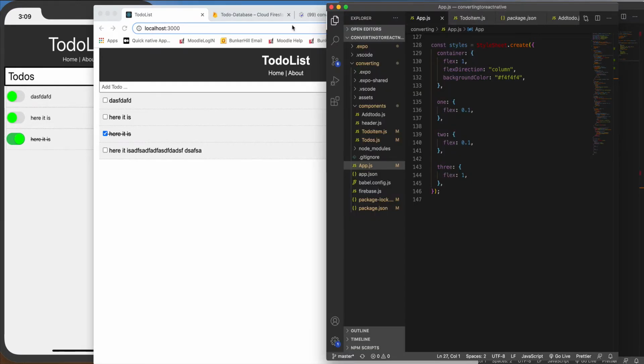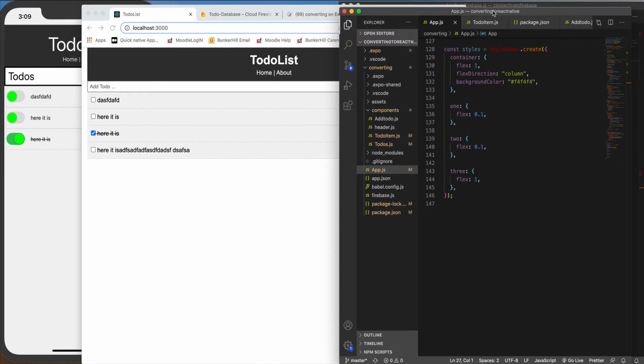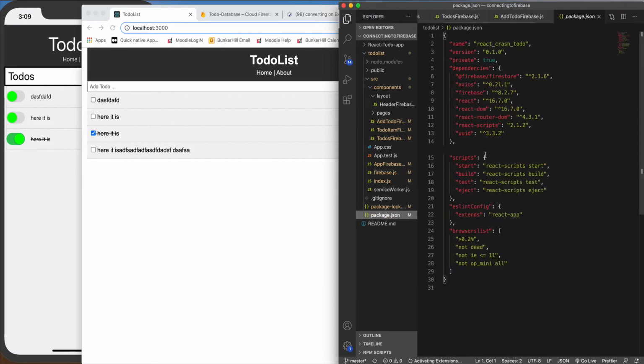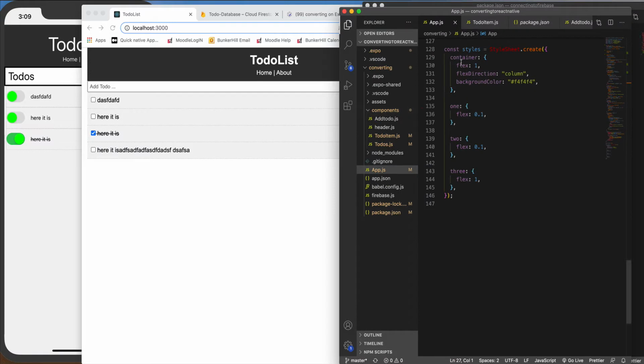So the first thing you want to do is go to package.json to show you the thing that I need to install. And this isn't the right one, it's this one right here.